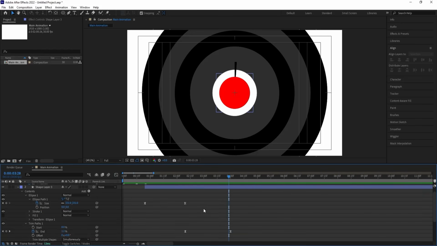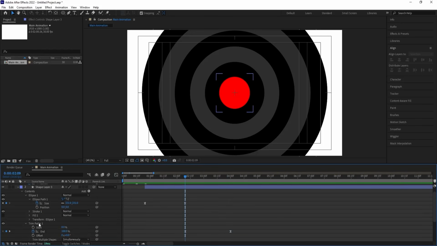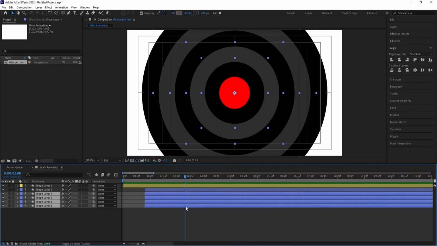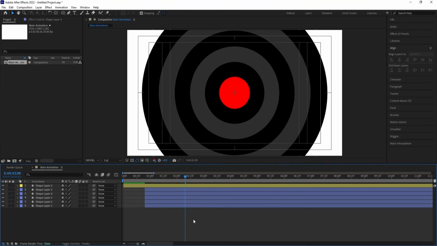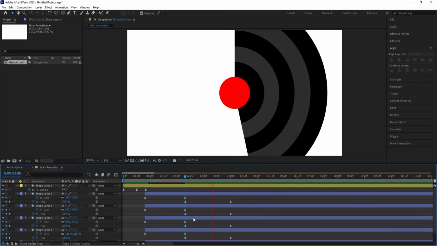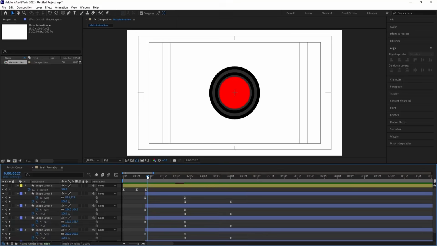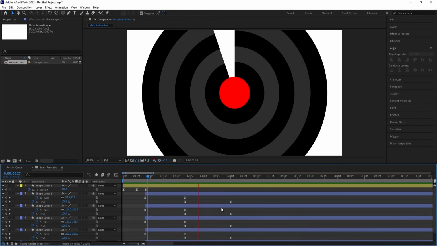Okay, now what we need to do over here, we need to select this trim path. We will hit Ctrl C, and make sure that during copying this trim path, you need to be on this keyframe over here. So copy this trim path by hitting Ctrl C, and let's hit U. Select all the other layers and hit Ctrl V to apply that trim path and hit U. So as you guys can see, we are getting this animation. Okay, so if you see this now, first we'll get this and then we will get this.